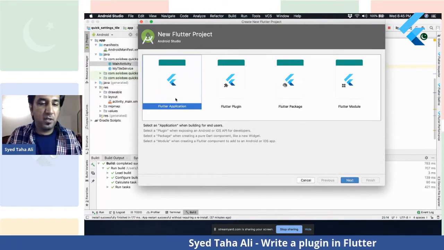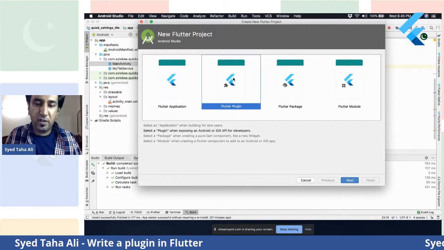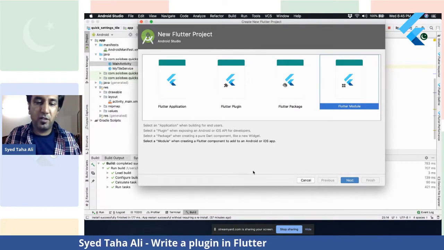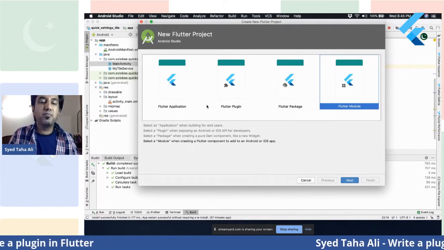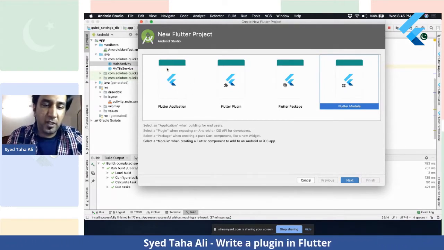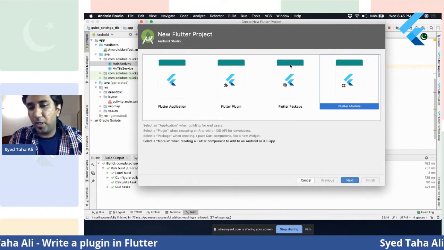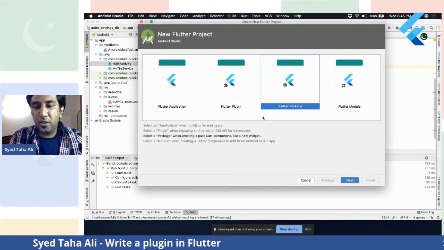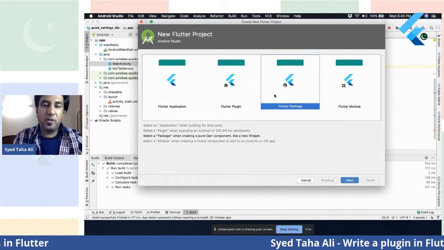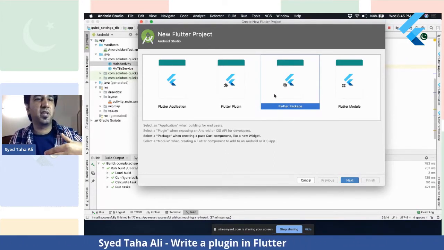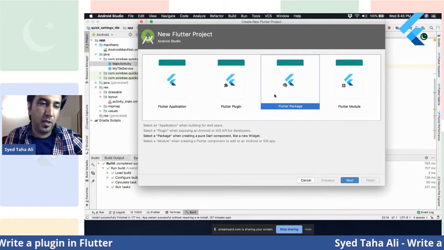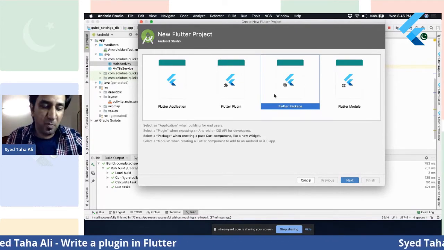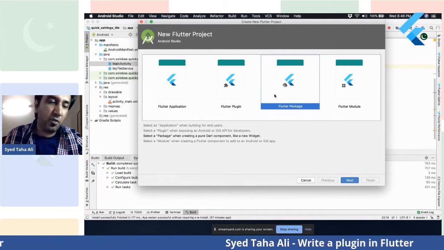One is for creating a plain simple Flutter application. Another one is plugin, and then we have package, and then we have module. You may have read the definitions already. Let me rebrief you. You are familiar with creating a Flutter application, and we were talking about Flutter packages. As you can read here, these are pure Dart components. They are intended for when you build something like a cool button that's circular in shape and has some funky stuff going on, and you want to share it with everyone. You can publish it on pub.dev, or if you want to have it inside different apps of yours, you can package it.